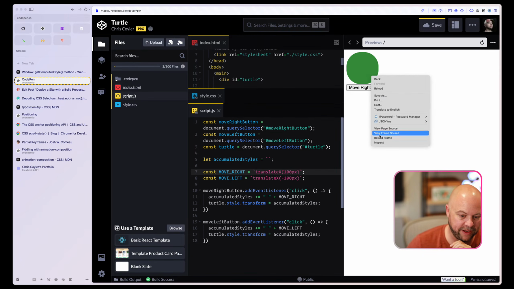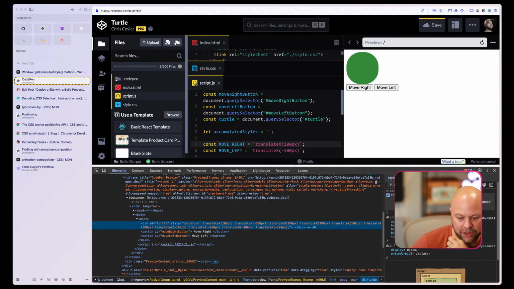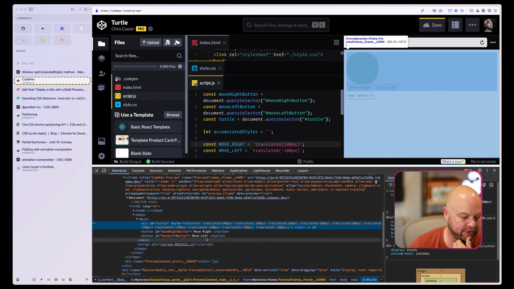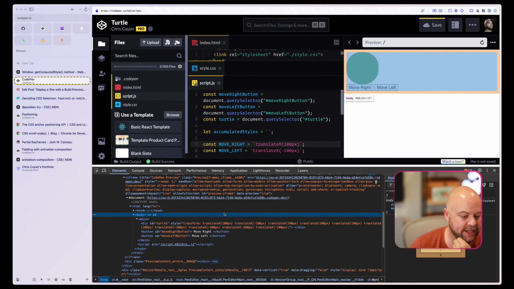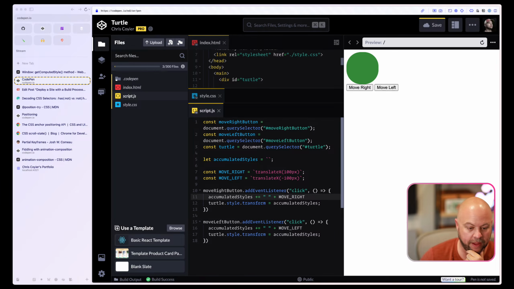That's amazing. And if we look at it in DevTools, what is it going to look like? Oh, it looks like just how we want it to look. It's this big string of translate values. That's what I was hoping would happen, that it wouldn't turn into a matrix transform or whatever. It only turns into a matrix transform when you call getComputedStyle on it. Otherwise, it's kind of mysterious. Fun. So now we can add the rotation ones too and things get really weird.